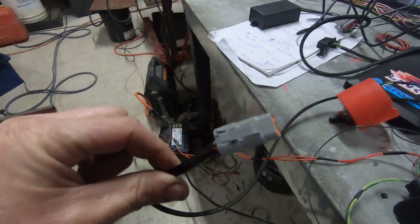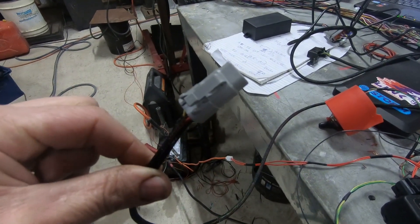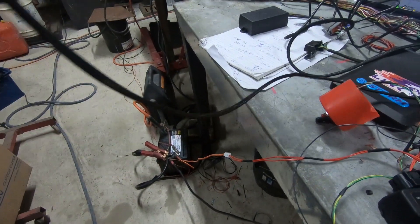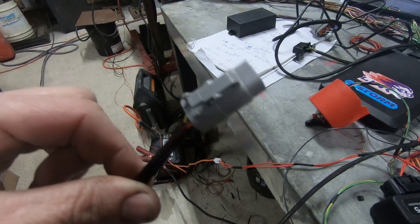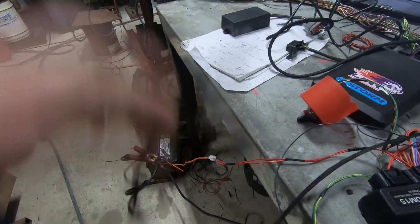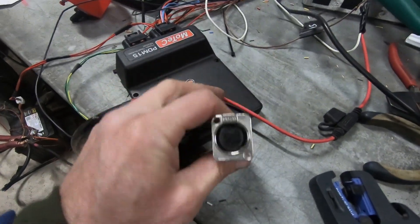Now, the only thing you can get wrong: the CAN lambda plug and the dash plug are the same, but they're at the opposite ends of the vehicle. If you plug them in, both items will still work — so you could actually mount your CAN lambda on your dashboard and your dash underneath the seat. You probably can't see them, probably be pretty useless, but you can do it. You won't blow anything up — no problems. They're the same plug.